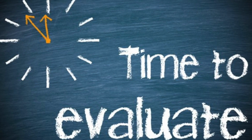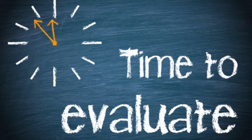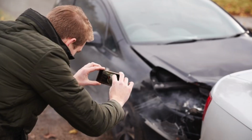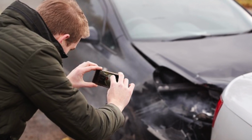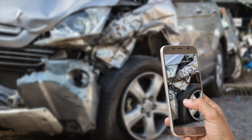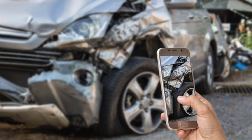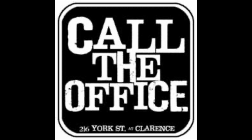Take photos of everything, including your own vehicle and the other vehicle, parts that are damaged and parts that are perfectly fine. You don't want to be responsible for something you didn't cause, so you want to make sure you have pictures of things that are not damaged, as well as the parts of the vehicle that are damaged. You can never take too many pictures. Call dispatch immediately. Let them know what's happening. They will transfer you to the responsible party if needed.